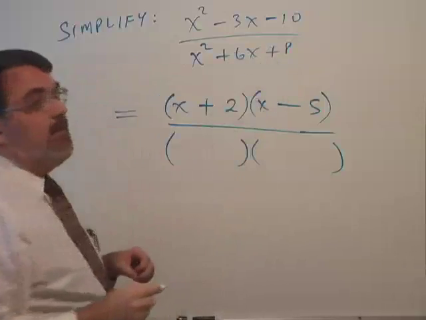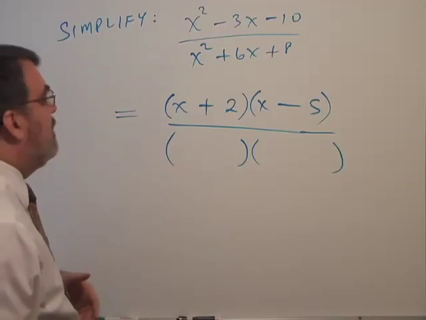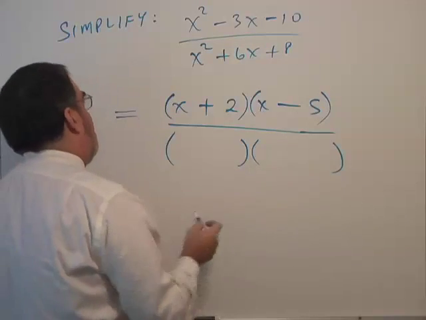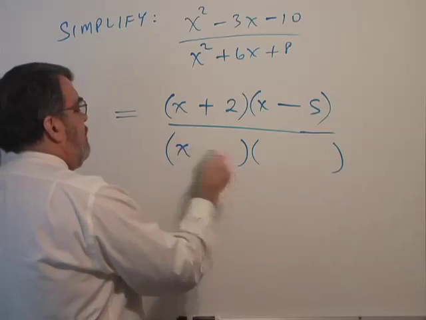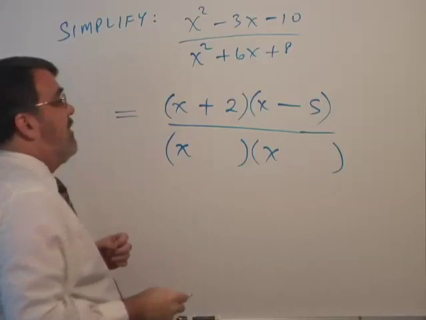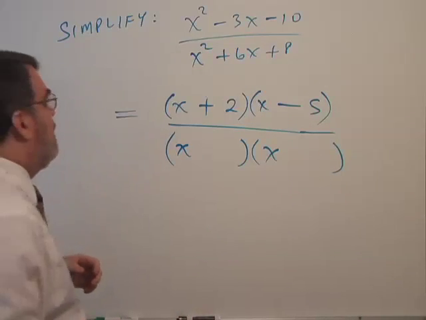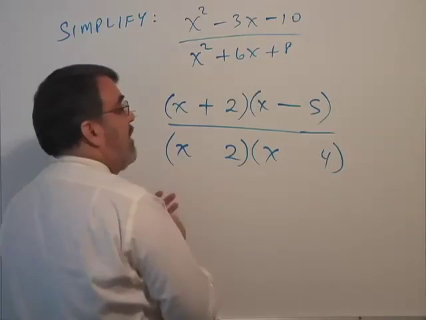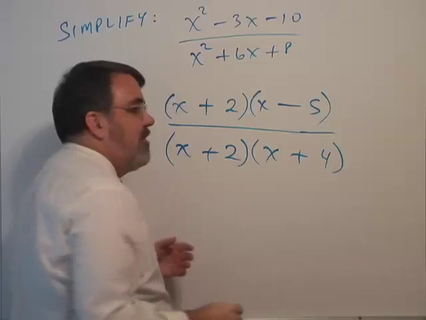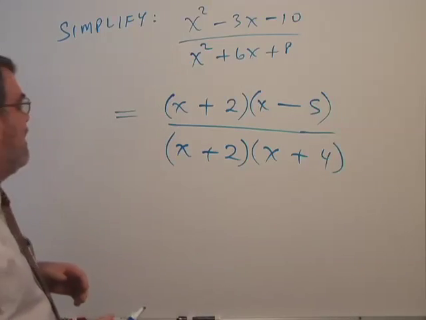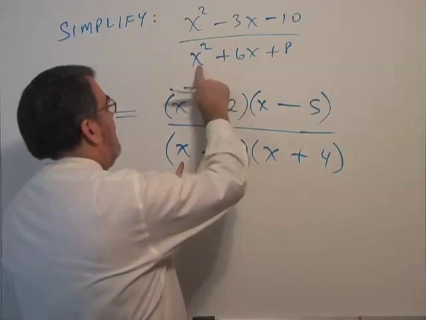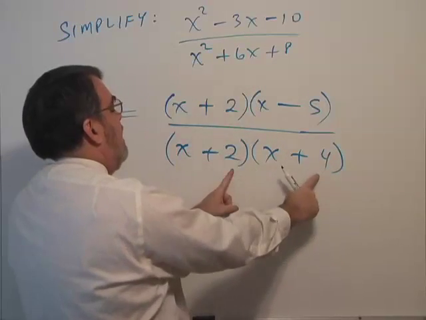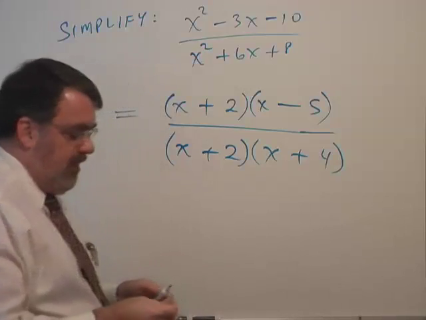For the denominator, let's see what we have. It too has no common factor to factor out, no greatest common factor term. So we try to split it up into binomials. And 8 is probably going to be 2 times 4. Both of these are pluses, so those are likely to be pluses. Let's check that. x squared, good. Plus 4x plus 2x, that makes 6x. And then here's plus 8.